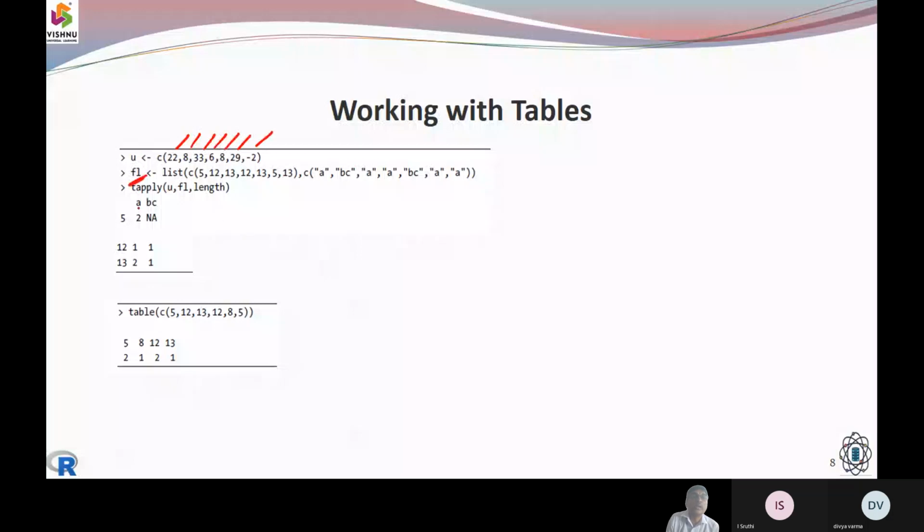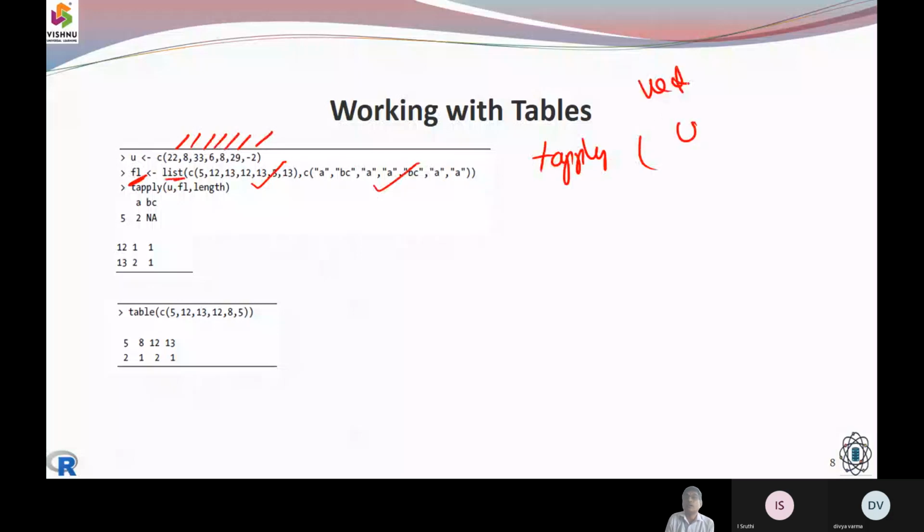Then we are going to create a variable called FL, and in this FL we create a list. We take one vector with elements 5 to 13, and we take another vector with elements A, B, C, etc.